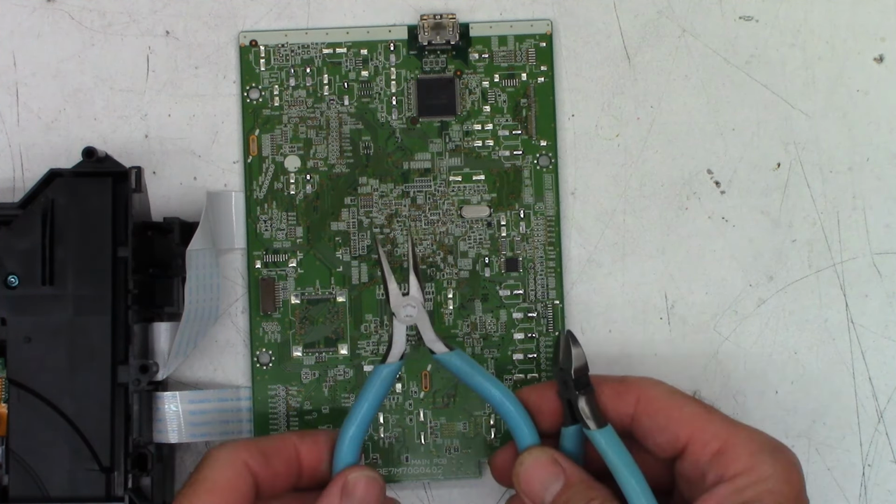This 47 at 6.3 has to be laid down. It cannot be stood up. So we'll lay it over here. Let's see. We'll put it on this side. That'll be fine. And we do have this one that I did previously lay down that I need to straighten back out. It'll be fine. There we go. That'll go back here in the corner.